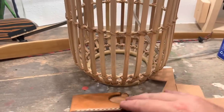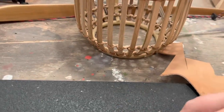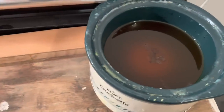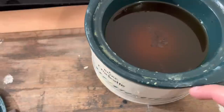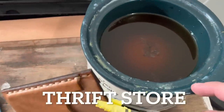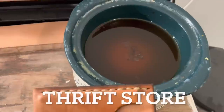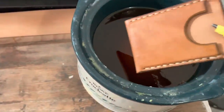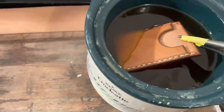This is a bit of an experiment. I'm going to start with my wallet and then may try dipping the sheath just to see what happens. My wax is prepared over here — this is just a dollar store crock pot. I'm lucky enough to have bees on my property so we don't have a shortage of wax. I'll go ahead and just dip this in the hot wax.